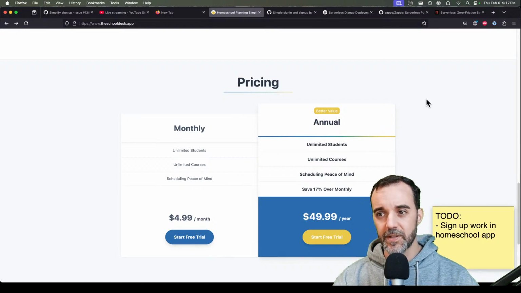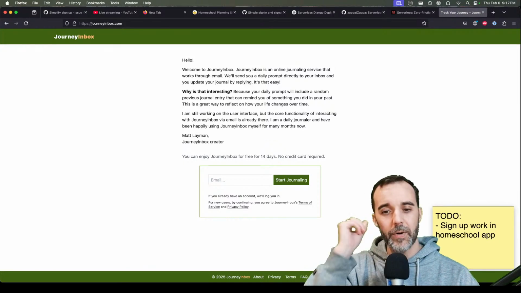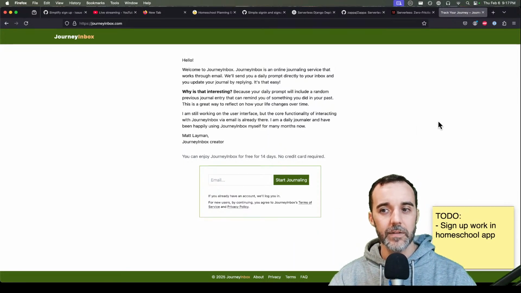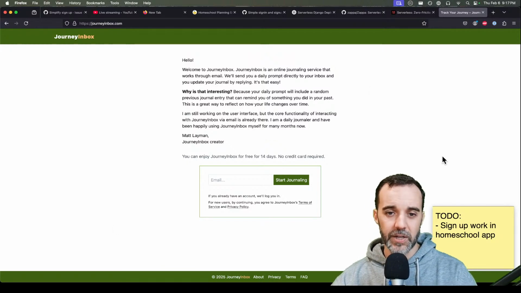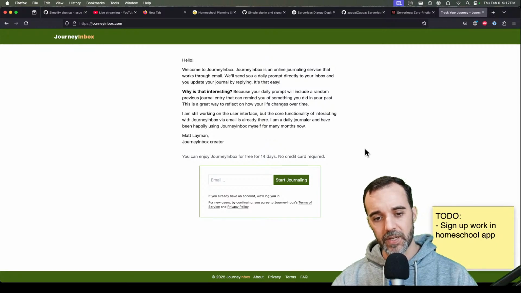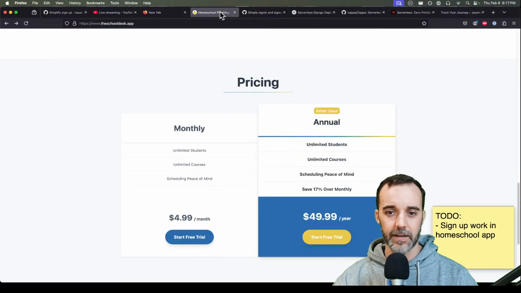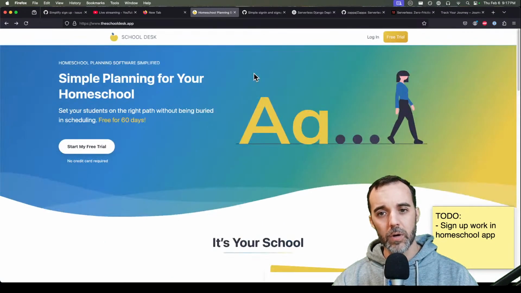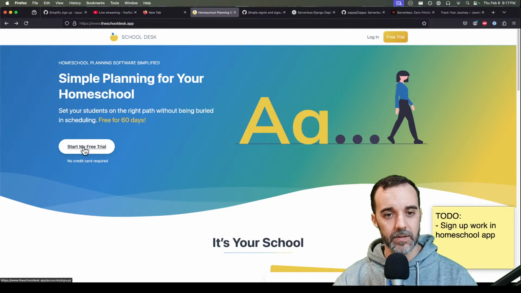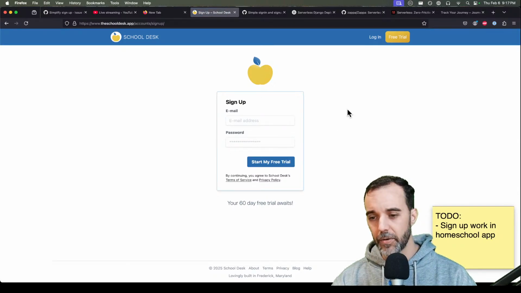This is different from the journaling app, which is Journey Inbox. The primary difference is, as you can see here, this is the whole front page for now, and it has one way to get in. So there's a design element here: do we want to change the design so that we can get started? Or do I keep the sign up page as it exists today and have people click through one link and then just provide their email? Maybe, I don't know.